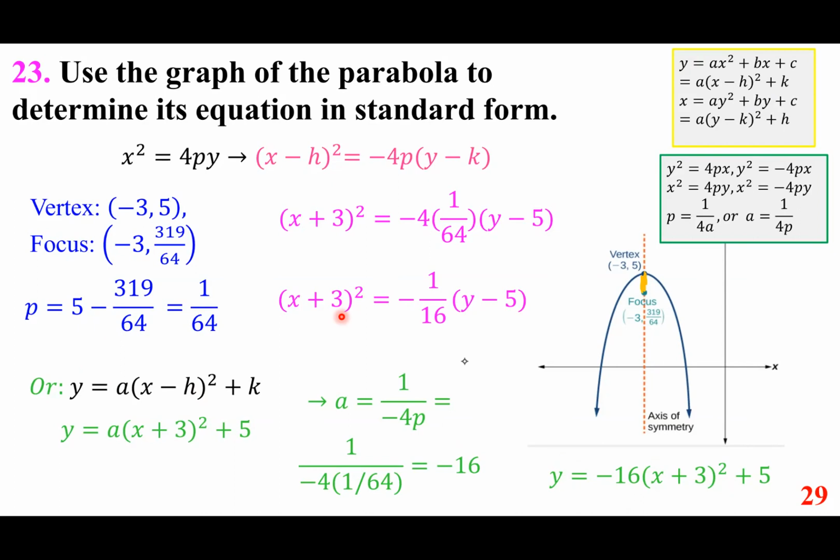So if you look at this one, if you move things around, if you move the 5 to this side, everybody becomes y minus 5. If you divide by negative 16, you get this one. I hope you see that you can go from here to here easily. Move the 5, divide by negative 16. They are the same. And the reason I mention it is because if you have learned this and you have a hard time memorizing this, stick with that, and then all you need to know is the relationship between A and the focal distance, P or F they call it.